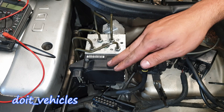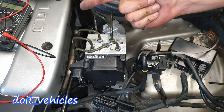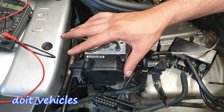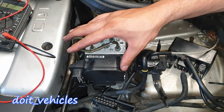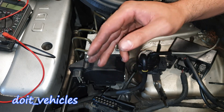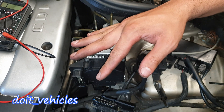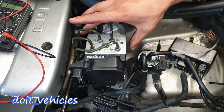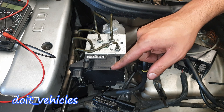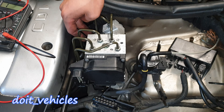One of the most common failures of this ABS module is induced by variations like vibration, heat, and water or moisture - with heat being the most common, since this unit is exposed to the engine bay. It gets cooled down and warmed up many times until some circuits break, giving you an intermittent fault. To determine this, you can heat up the unit safely with a heat gun and then test if the pump works or if the sensor sends the correct information.